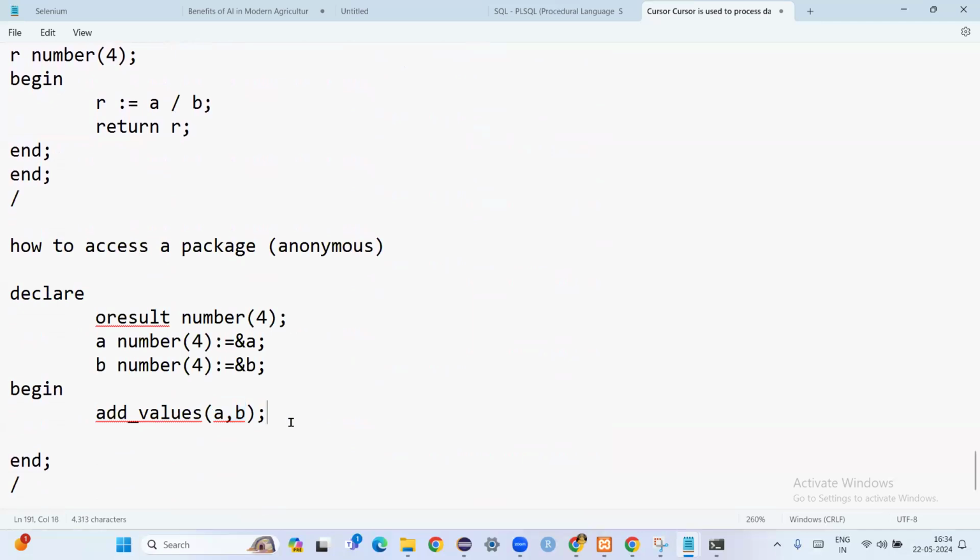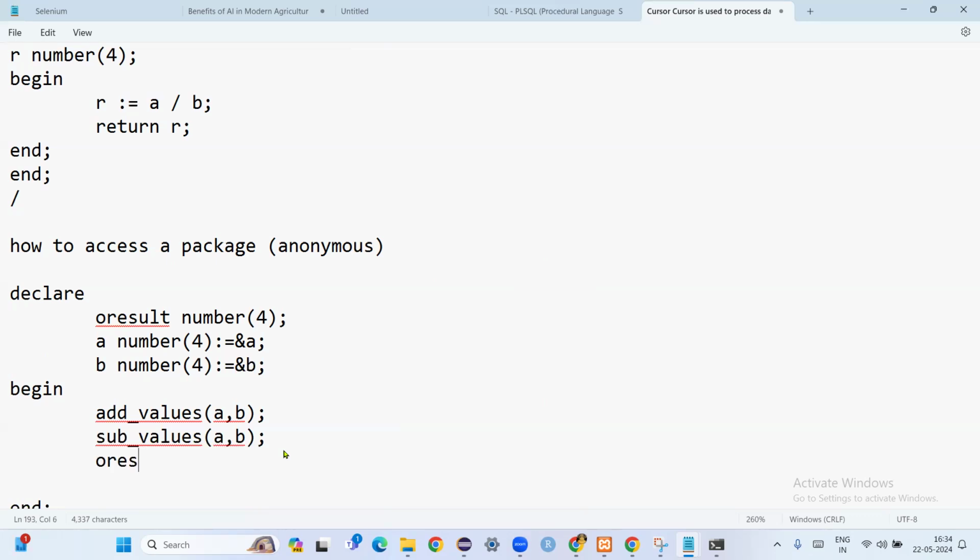Okay, now let us go for the next one. Similarly, we have got subval, and we gave A and B once again. So what it does, it is going to subtract. Now I'm going for multiplication. We know that multiplication is a function which is going to return the value.